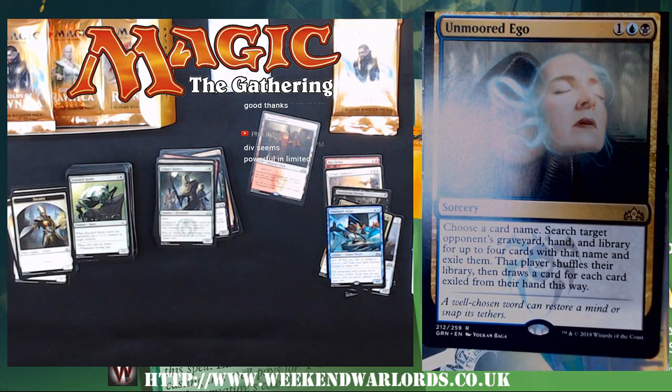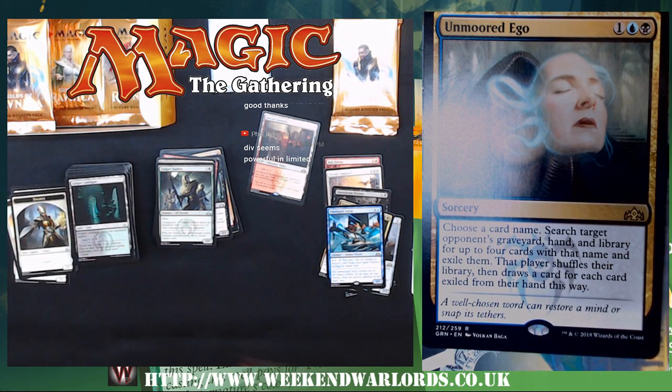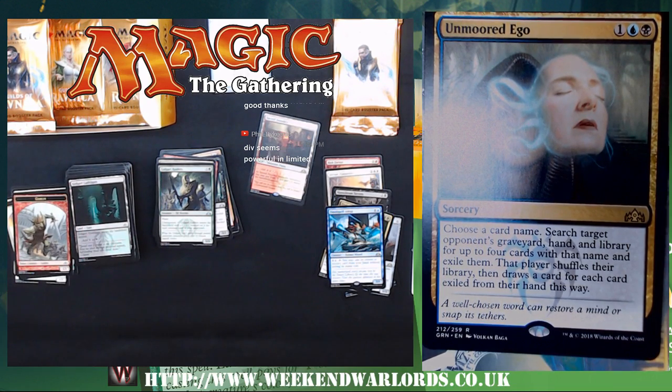So Unmoored Ego, 3 mana. So 1, a blue and a black for a sorcery. Choose a card name, search target opponent's graveyard, hand and library for up to 4 cards with that name and exile them. Then that player shuffles their library, then draws a card for each card exiled from their hand this way.